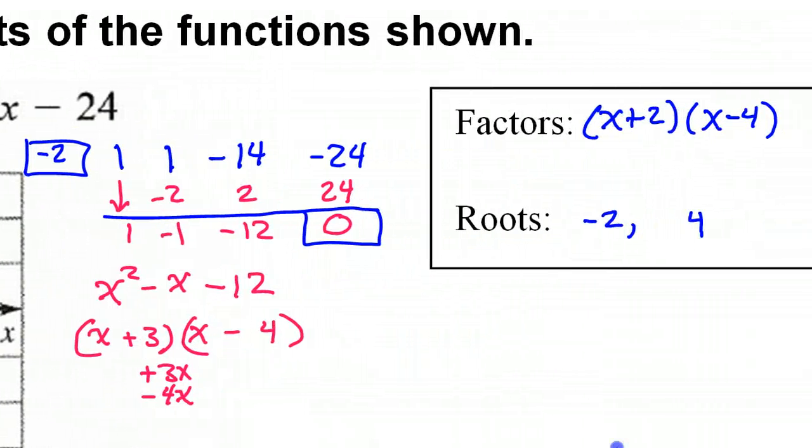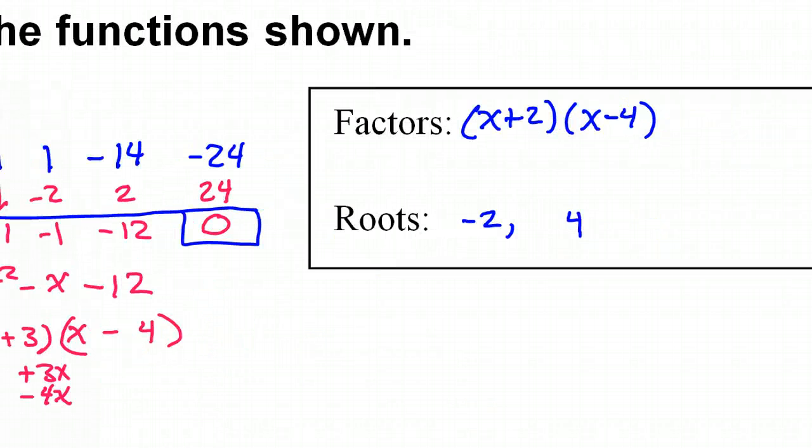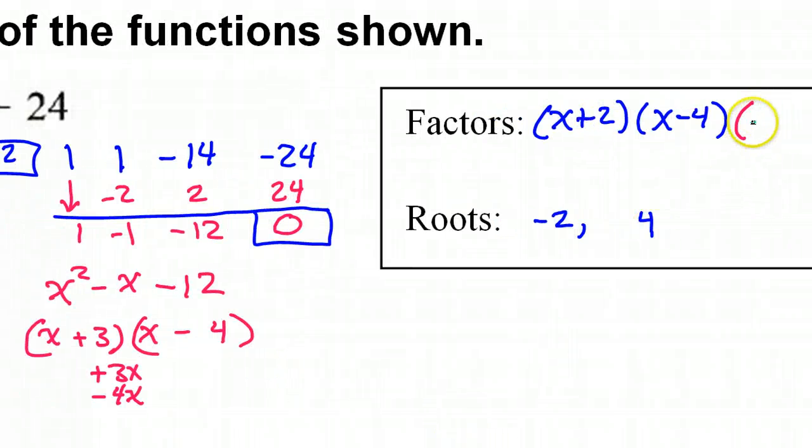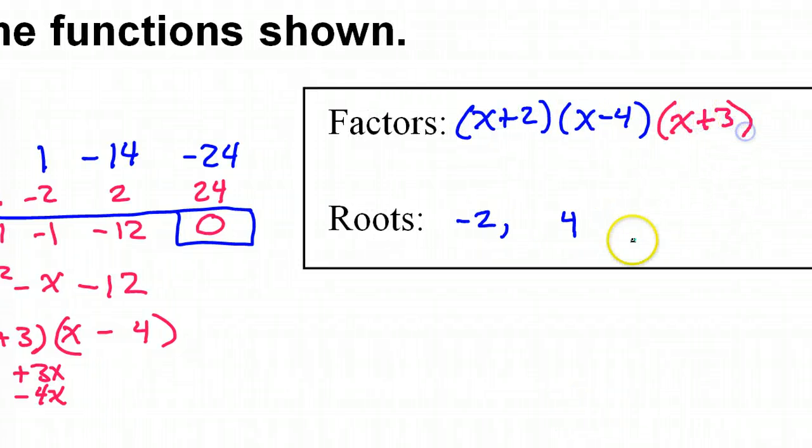Okay, now look, this x minus 4 is the x minus 4 that I already found. This is not a repeated root, this is the same root, because so far we only used the negative 2. We knew we were going to see a 4 show up, and here it is. So we really only need to include the one additional root, the factor of x plus 3, which is going to give me a root of negative 3.